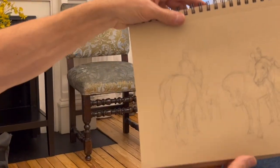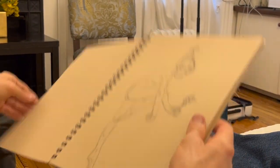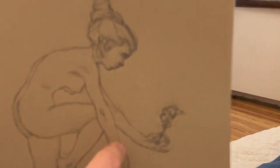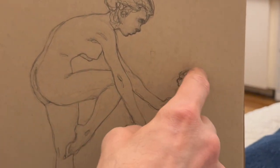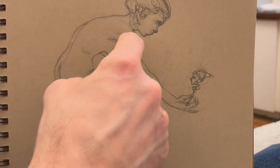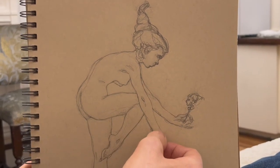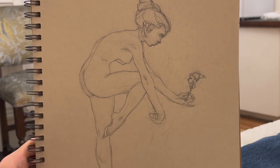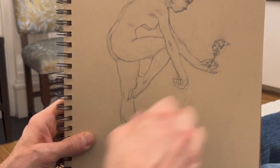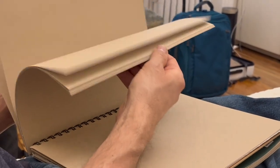Oh, and then this is the one I started sketching. Show us the one you did yesterday. I only videoed you starting it. So this was a sculpture that was in the upstairs lobby. So you changed her hair. I changed her hair. What's she holding? Like a little bobblehead? It's like a little gesture face of herself. But her hands were as a ballerina, kind of going here, but you couldn't really tell what they were. So I just kind of made this up, and then she was standing flat, but for the pose I thought it was interesting. Her doing a dance pose. You'll have to date that so you can remember where you did it. Let's see if there's any others in here.